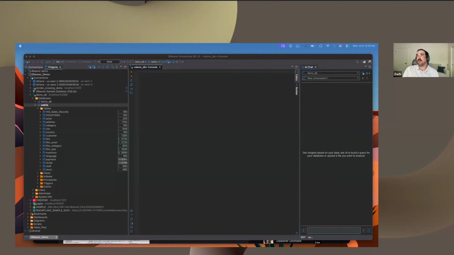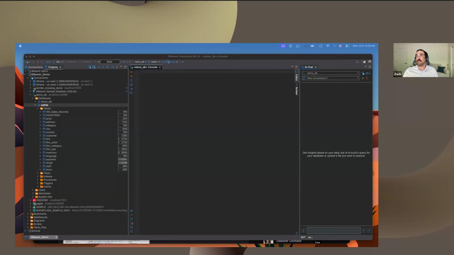Today, we're going to be going over a few of the key improvements that we made in 26.1. So we're going to be going over some features that we added into the AI feature set, specifically around MCP servers. I'll talk about what an MCP server is a little bit, just to give you a high level idea of what those are.